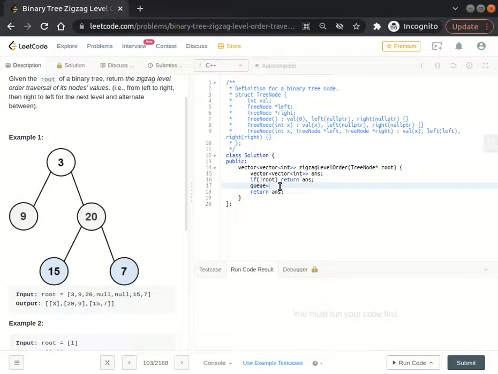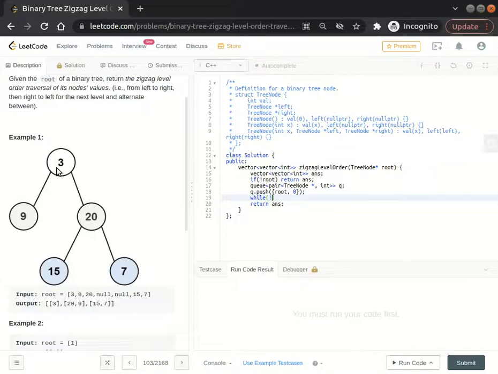So let me just create a queue with two things. I need two things: one is the node and the other is the current level. To have two things, you can either use an array, or I'm using a pair since we only have two pieces of information that we need. One is the tree node star and the other is an integer where we store the level, and queue. As we all know, for the breadth first search, we first push the first element into the queue, which is root, comma, and the level initially I'm going to have as 0. So now I perform the breadth first search.